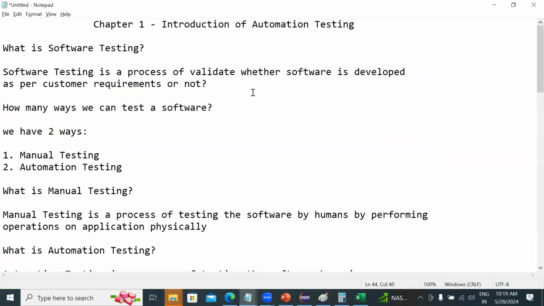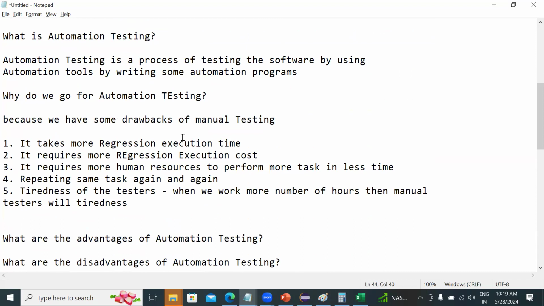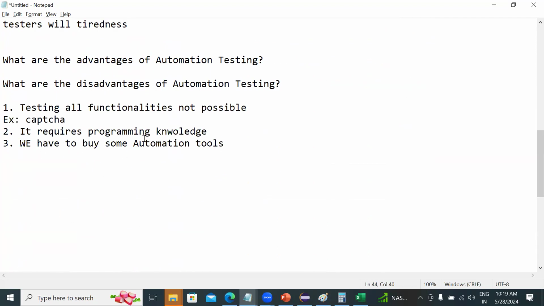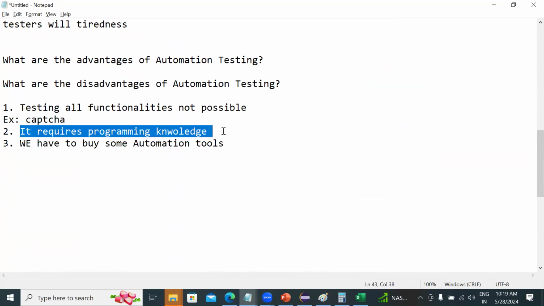So what is software testing and what are the ways? Manual and automation. And what is manual testing and the drawbacks of manual testing? And what is automation testing, its advantages, and then the drawbacks of automation testing? Majorly it requires programming. And it is expensive.